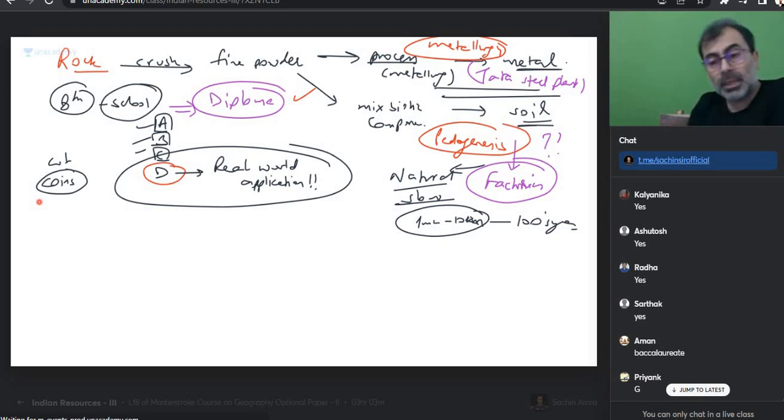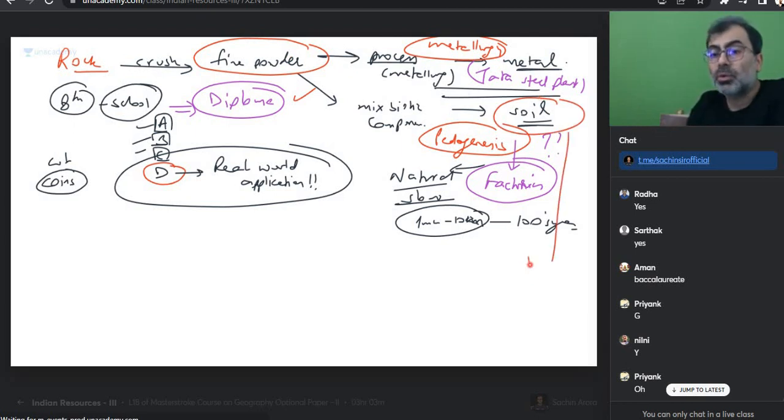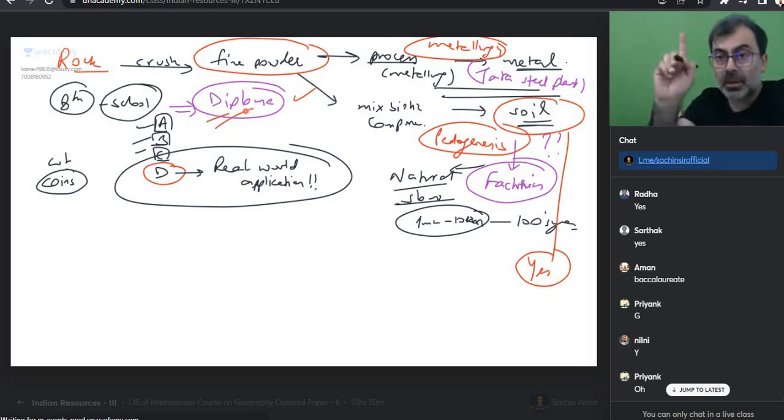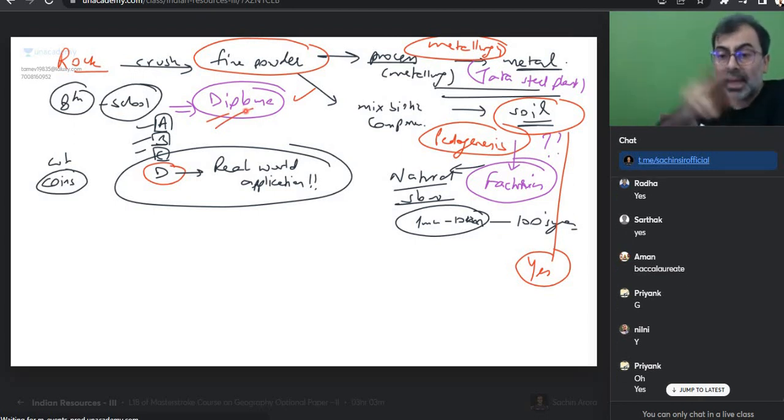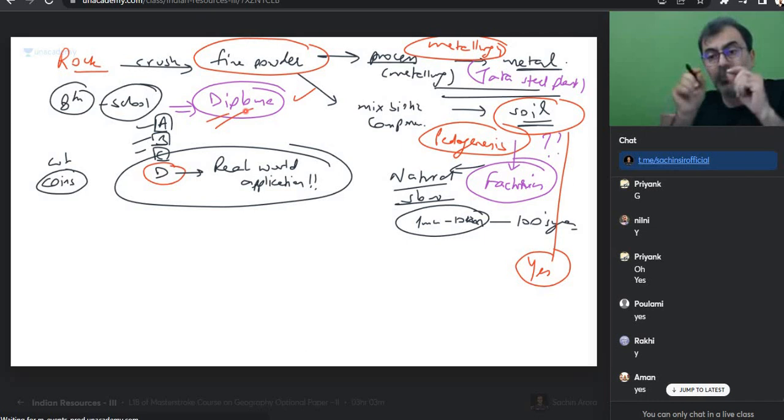Get that? When I ask you, can I crush a rock and make soil out of it? You said yes, out of ignorance. These students who are forced into it, they will also study soil. Everyone will study soil or not? He will actually go out in the field. He will have to find where soil is. He will have to attach samples and upload it. Then only the diploma will be completed. And there will be a viva and test also. Do we get that? So I am inviting you: how can we not be in this trap?